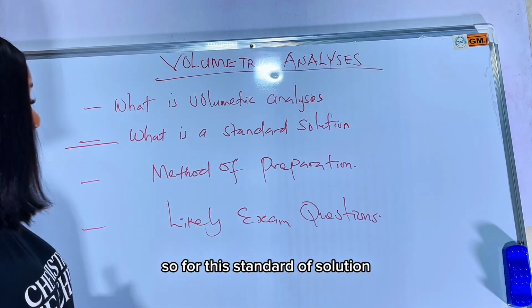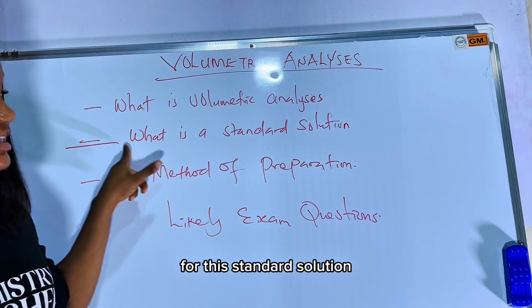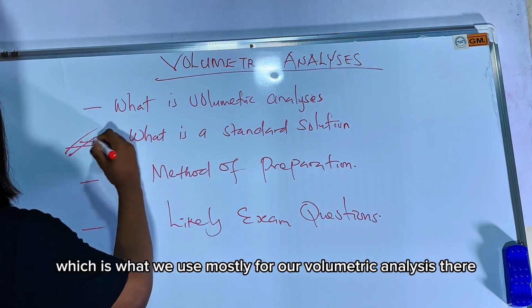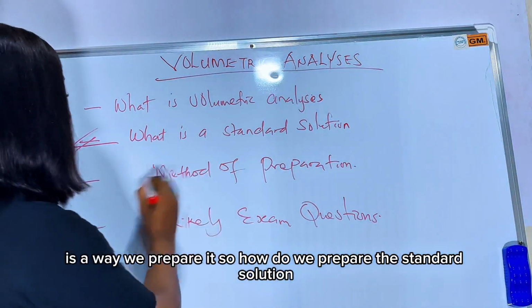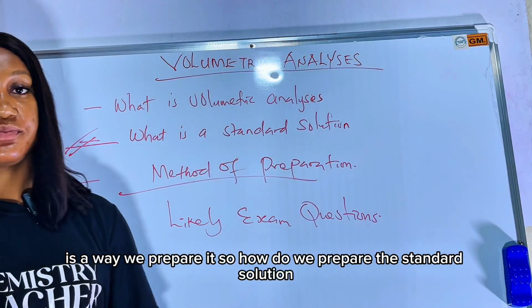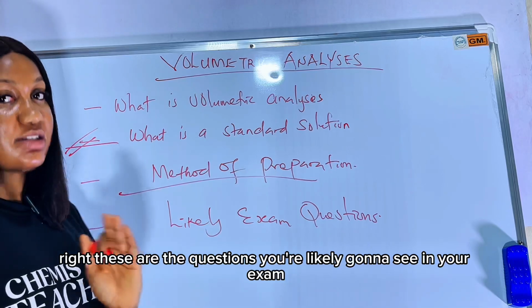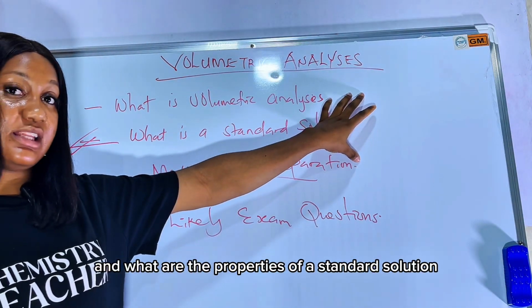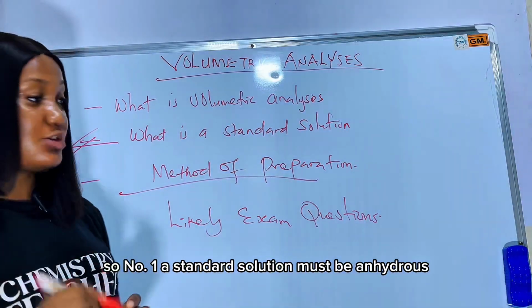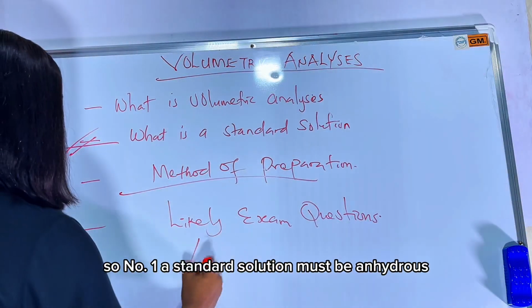All right, so for this standard solution, which is what we use mostly for our volumetric analysis, there is a way we prepare it. So how do we prepare the standard solution? Right? These are the questions you're likely going to see in your exam. How do we prepare standard solution, and what are the properties of a standard solution? So number one, a standard solution must be anhydrous.